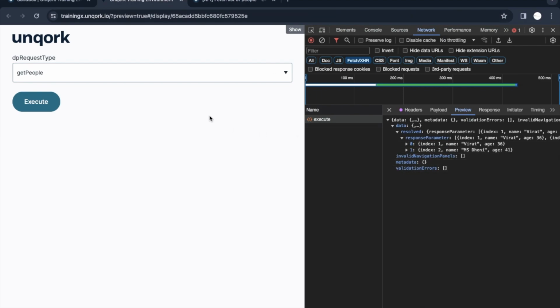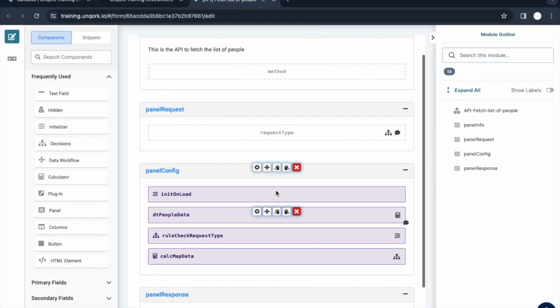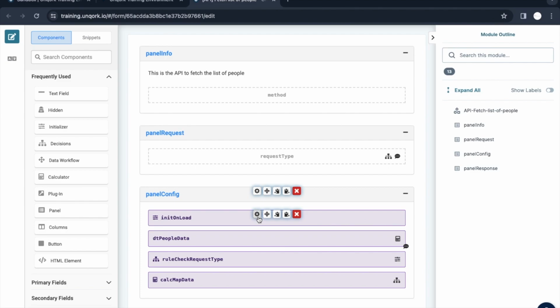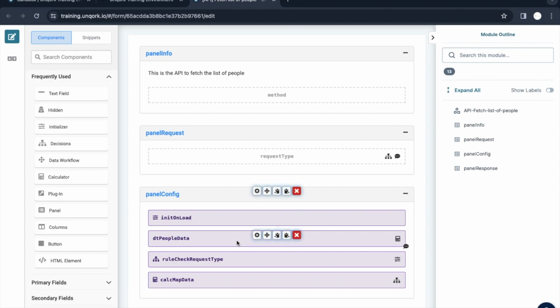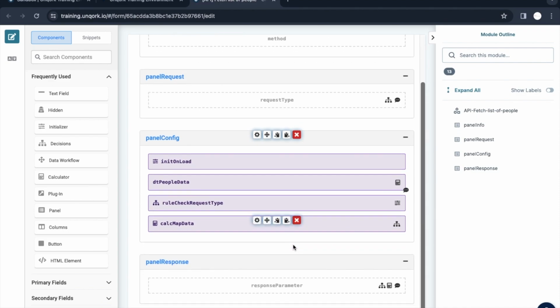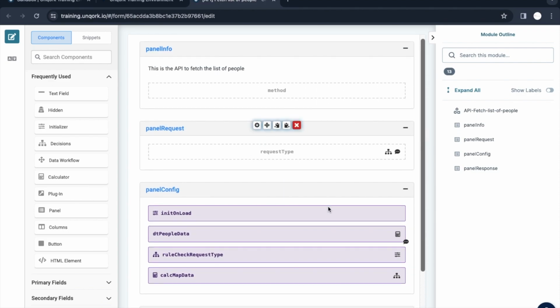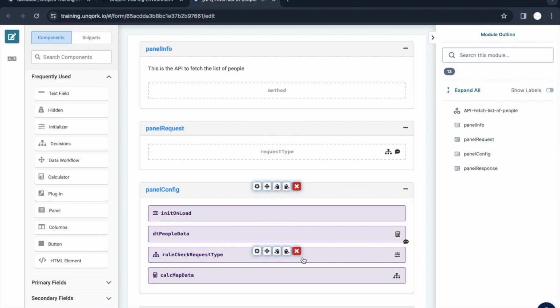If anything goes wrong, how are we going to debug? One way is to go there and see step by step. The first element is init on load, then this is on new submission, and so on. We'll check what each one does one by one, and that is one way of debugging. This is fine for a smaller API like this, where only four components are used for logic processing. But if there are a lot of things, it is very difficult to debug one by one if there is any issue. So how to do that?